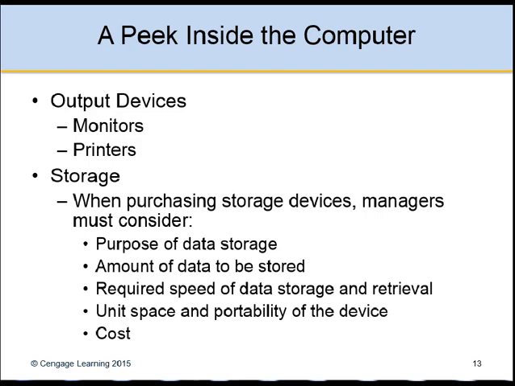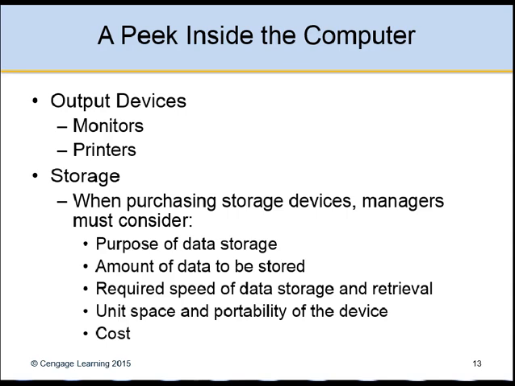There are several modes of access. Sequential storage is where data is organized one record after another, and you must read through all records that are stored prior to your desired record. Direct access is where records are organized by physical address on a device. A record can be accessed directly, or in other words, random access.